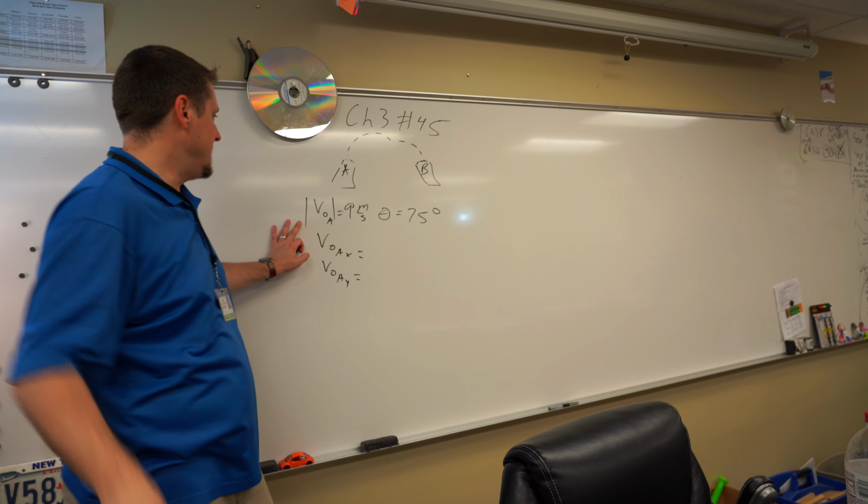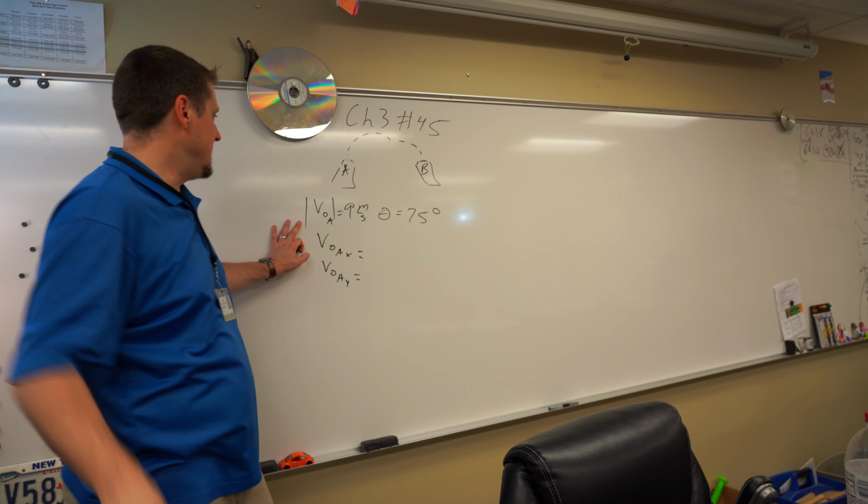Was that 75 degrees, this right here? Yeah. Okay, so from the horizontal, X will be cosine, Y will be sine. Is that okay? All right. So 9 cosine 75 and 9 meters per second sine of 75. And again, since I happen to know all the numbers, I'm just going to get those components now. They'll both be positive. It's fired right and up.